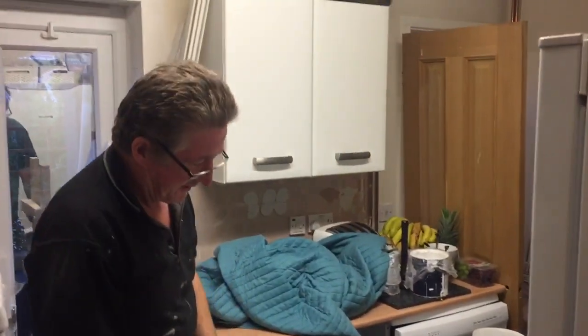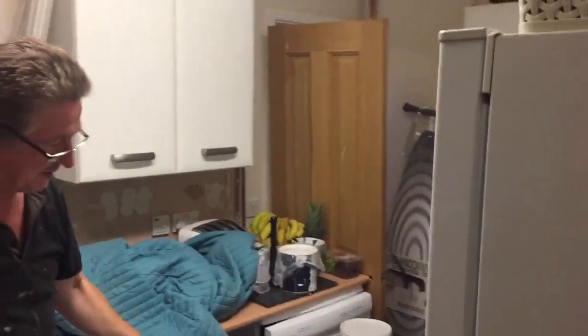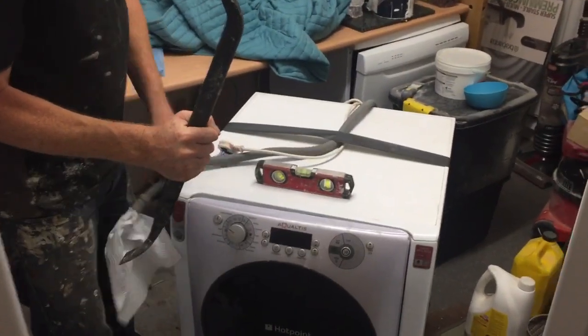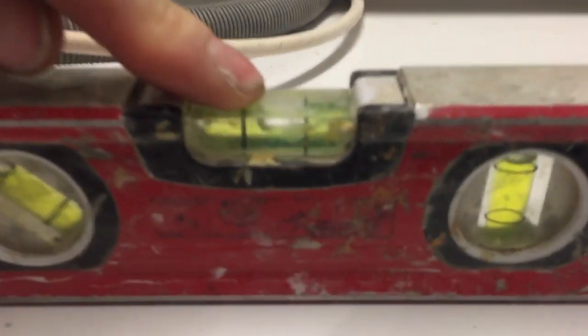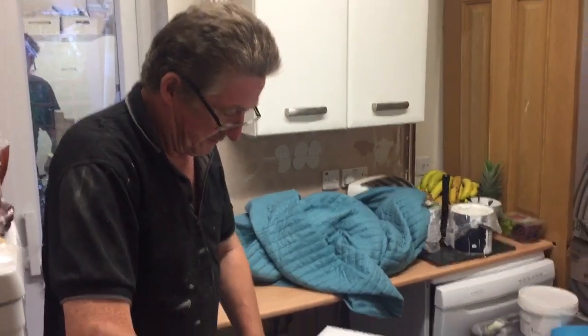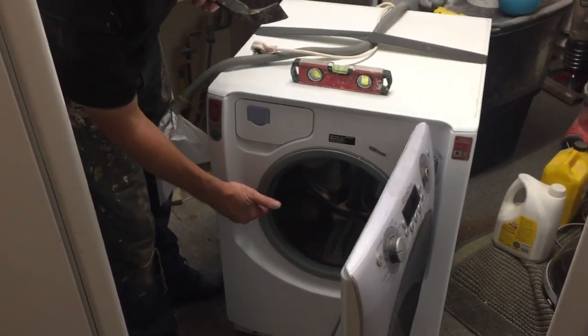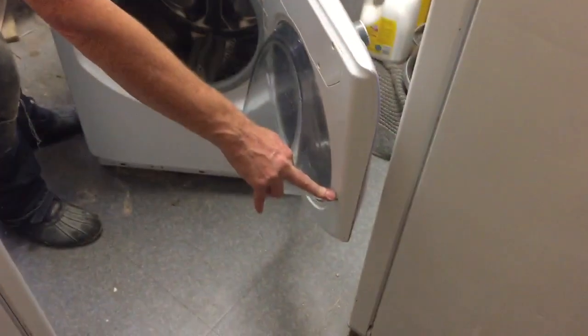So let's just run through this again. You've got a door that won't open on a washing machine. Unplug it, block the end up so you don't get any water. Make sure it's level. Get your crowbar. This only works on Aqualtis machines, because a lot of other machines are better built than this, so you just won't get it in there. And just prise it open. And you see there's no damage to the lock there or there, so it works.